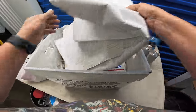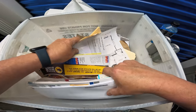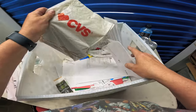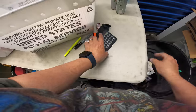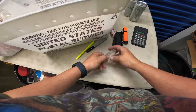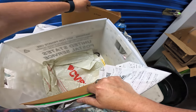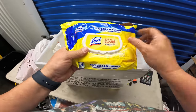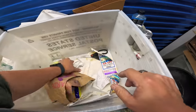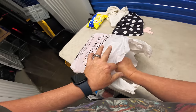Okay. This right here is packing paper. We use that. We'll use it. There's a little party mailbox. We'll use that too. Junk mail we don't use, unfortunately. There's no use for that. What's this? Pens. Little calculator. Highlighter. Hand sanitizer. Whatever. These organizers, that'll probably sell. There's some Lysol wipes. I might put those aside. Yeah. Miracle-Gro. Right here. I'm going to let that go. It looks old.